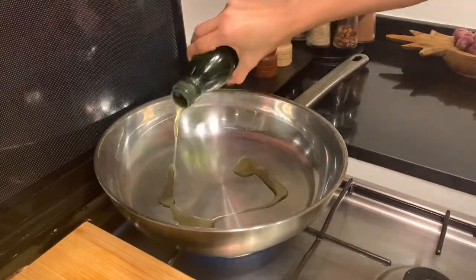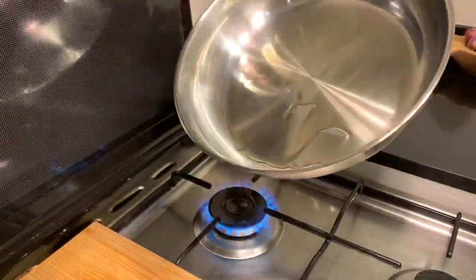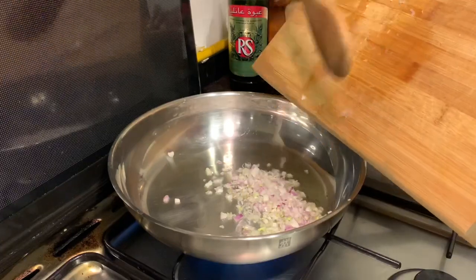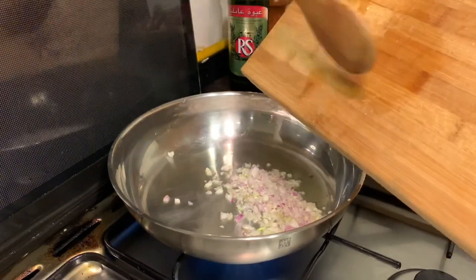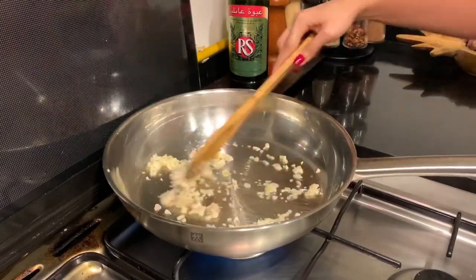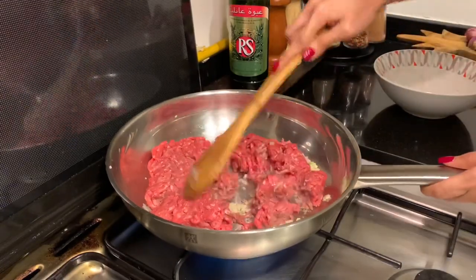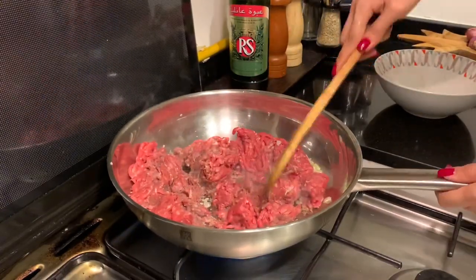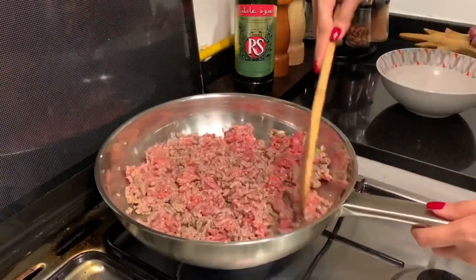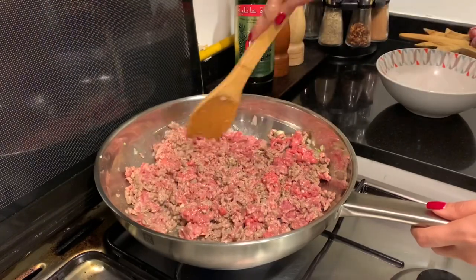Heat the pan and put in some olive oil. Add the shallots or the onion. Once the color turns lighter, you can now add the beef mince. Cook the beef until it's golden brown.